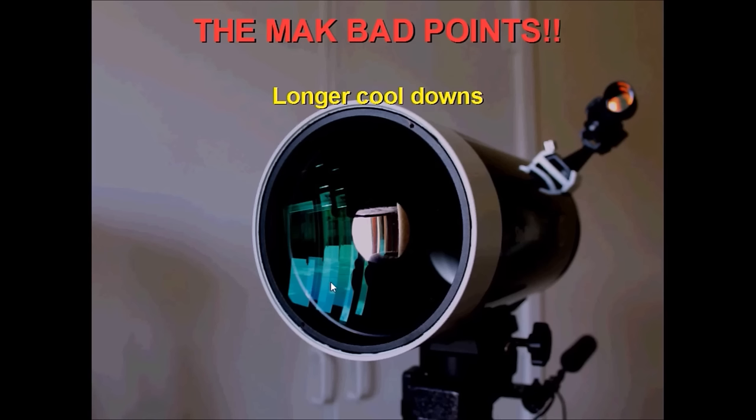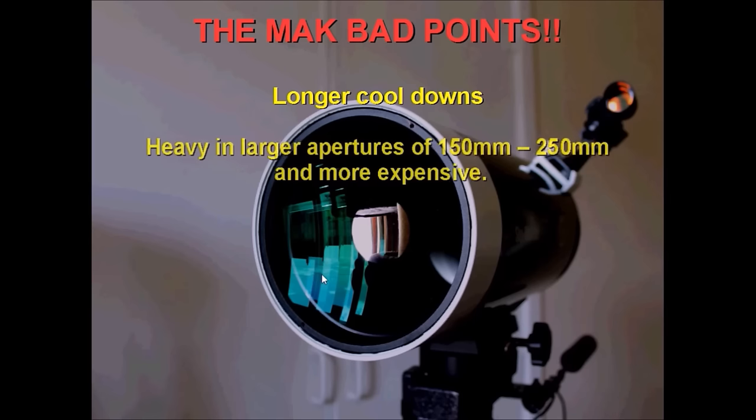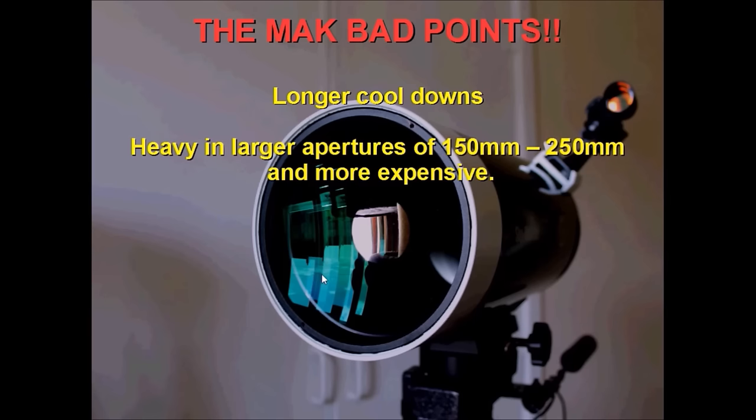The main problem about the Maksutov is they have longer focal lengths, between f10 and f30. They're great for looking at planets, because you can really boost up the magnification and see good detail. But when you're using it for long exposure or taking deep sky objects, they're extremely slow. You need to take longer timed exposures to collect the light, because the light travels very slowly through a Maksutov.